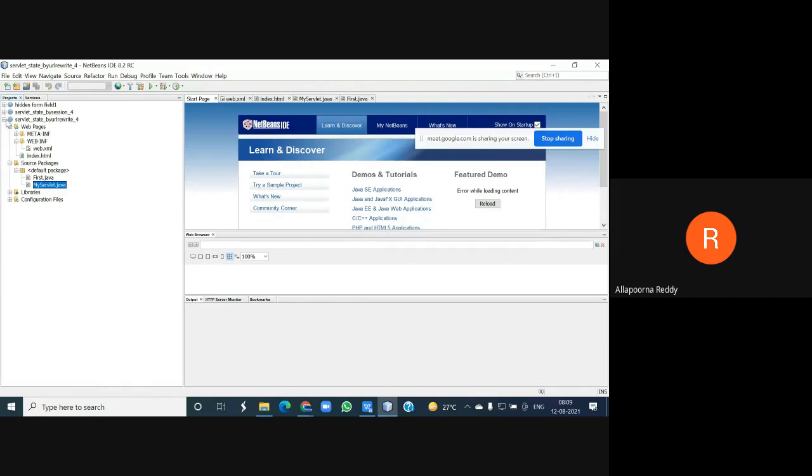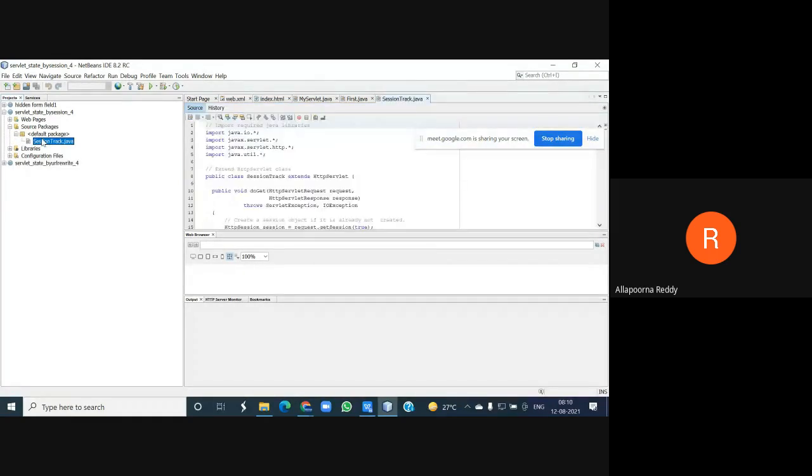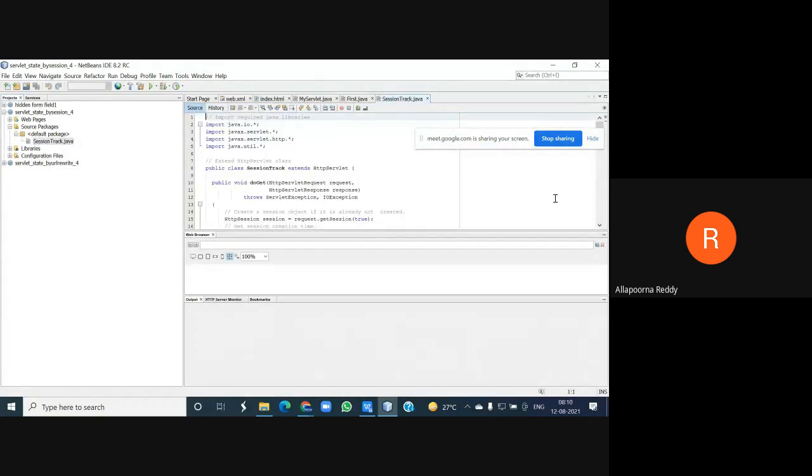So this second program shows how we are going to use the session ID. It has been defined in one servlet. One more important thing here: if I want to use this session information, I need to go for a class. What is that?